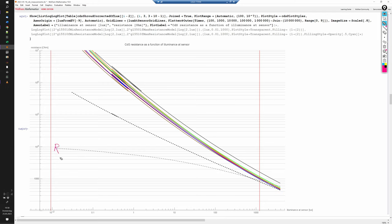Here we have the right element and the left element, and you see that their response is very different. The left CdS cell is working just fine, while the right cell is broken and it has way too little light sensitivity. As the two CdS cells are connected in parallel in the camera, the much lower resistance of the right cell drags down the overall resistance, and the behavior of the camera is therefore dominated by the broken right cell. For the new cells, we see that there is quite a significant spread between the resistances of individual cells, so some selection and matching is definitely required.